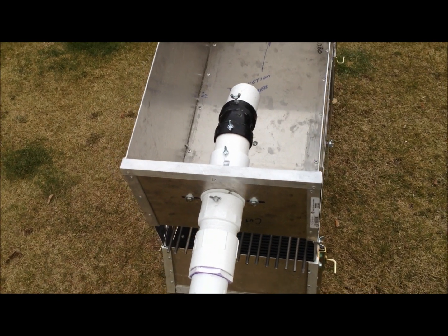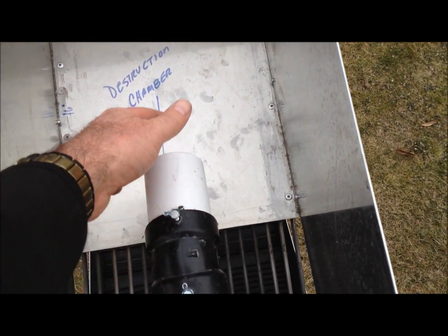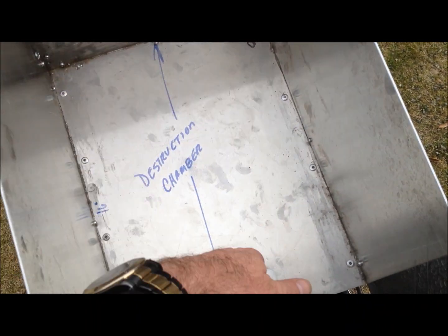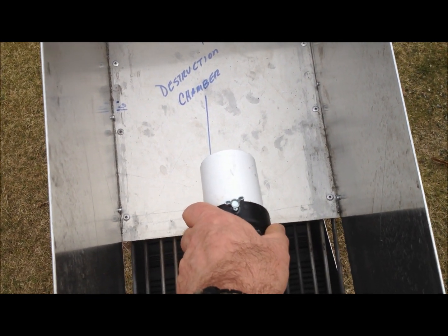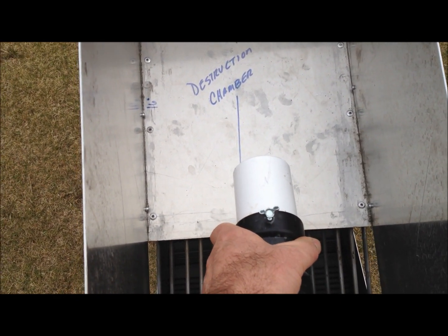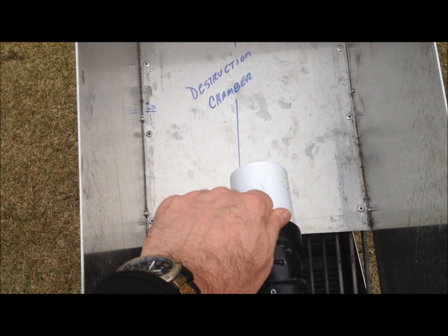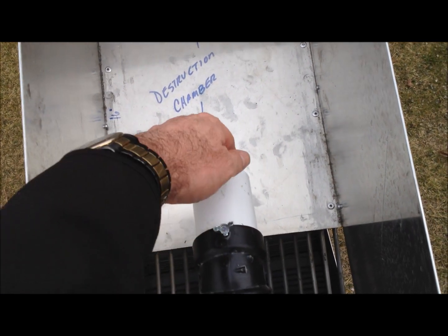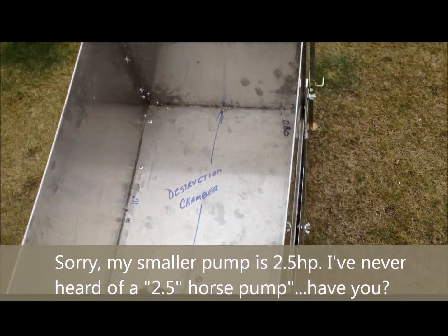I put it together with wing nuts to hold it in place. I have other extensions — like you've seen in one of my videos, there's the extension when I use my electric pump. When I'm using just a normal pump pumping out of the river, I use a six and a half horsepower two-inch pump. I also have a two and a half horsepower one and a half inch pump. I use the shorter nozzle because you get such a nice volume of water rushing in and breaking things up.